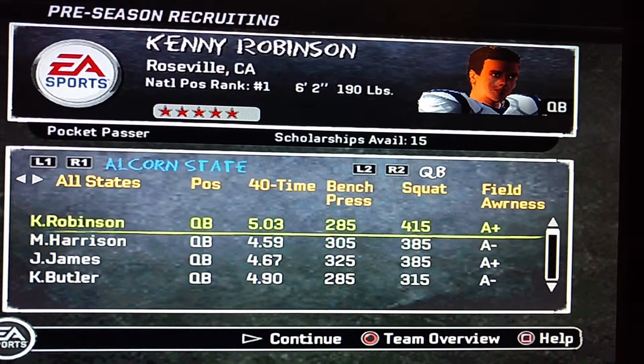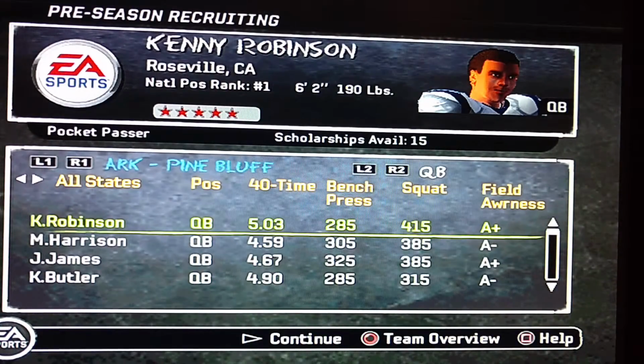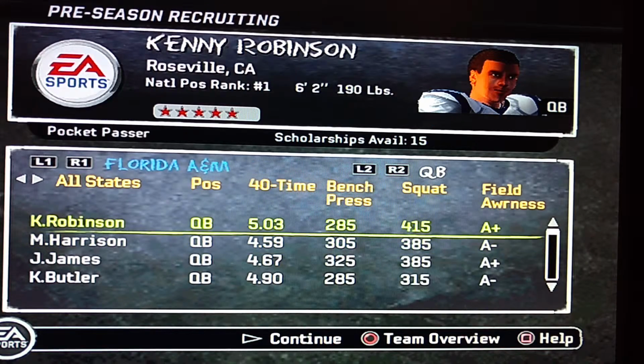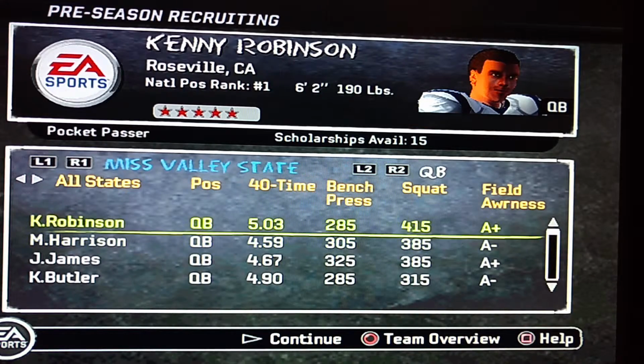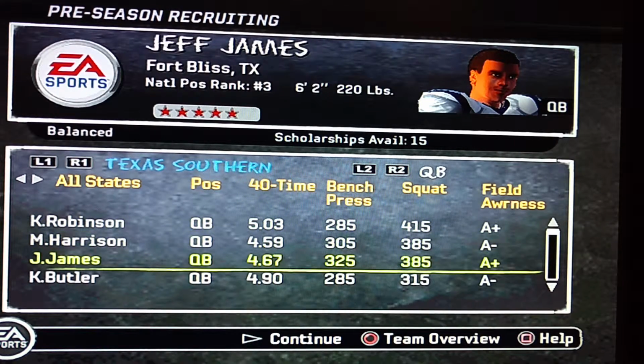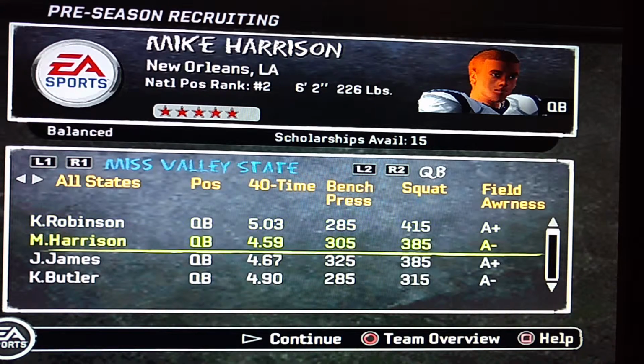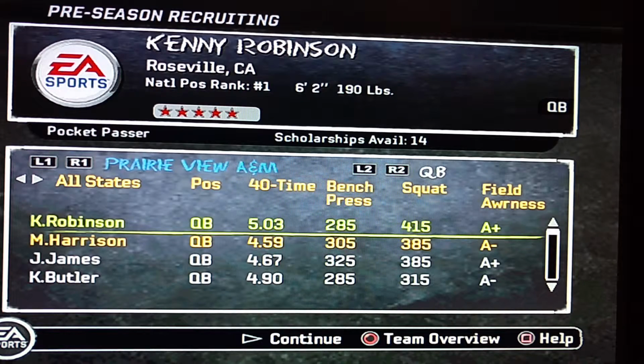So they need 1, 2, 4, 6. I think that's 8, isn't it? And then obviously these 4 schools that didn't get the next guy, so they get first dibs, if you will, on the next guy. So 1, 2, 3, and 4. And then obviously 4 from the other that got him.